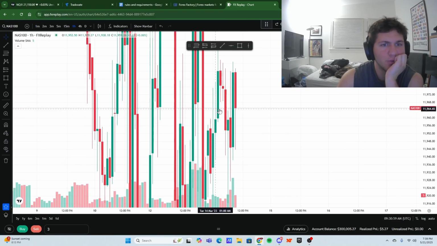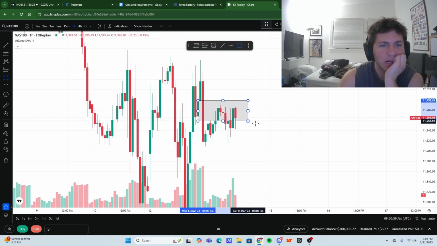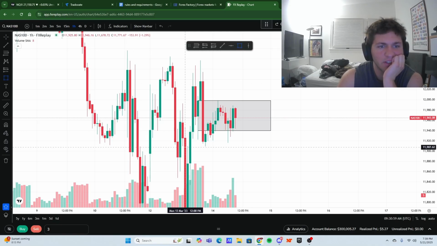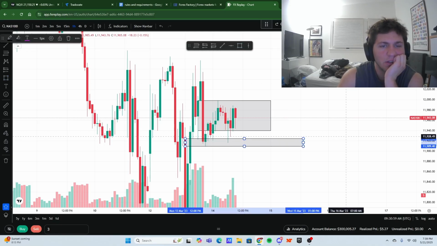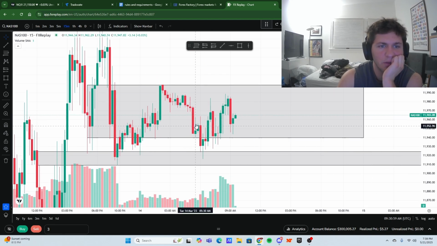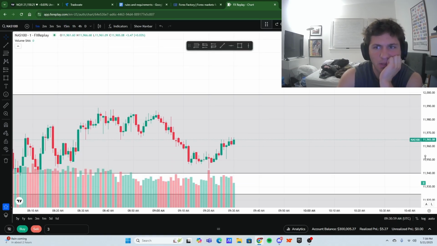Okay, so now, new day. Holy shit. Hourly is chopped. We're inside of this hourly, but we're also bouncing off of this hourly. So we're in between 2 hourly fair value gaps, which is basically never fun. Nothing really happening here. This is looking like a pretty chopped day. So let's just see what happens in the first couple of minutes of the market open.